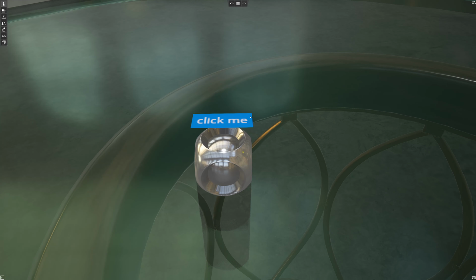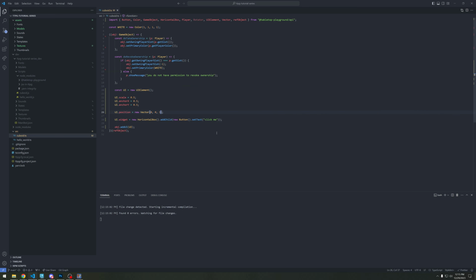Now, obviously, we want this button to do something. So let's do dot on clicked. I don't actually know. Yeah, see, it's not going to actually let me do it that way. So this is where we kind of have an issue. This is a bit of a JavaScript pattern where you have this new button, and the set text actually returns the button. So you can chain these things together, which is what I've done here. So we've got new horizontal box dot add child, and the add child returns the horizontal box as well. So it gets assigned to UI widget.